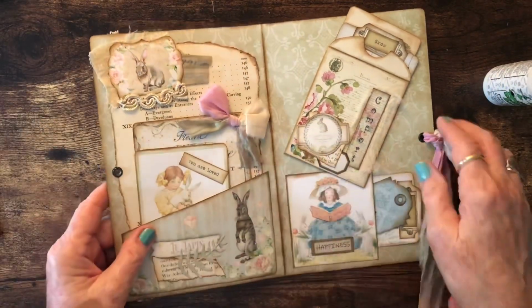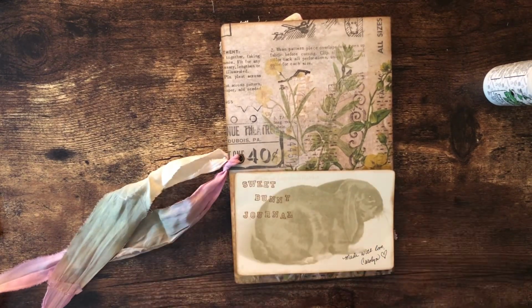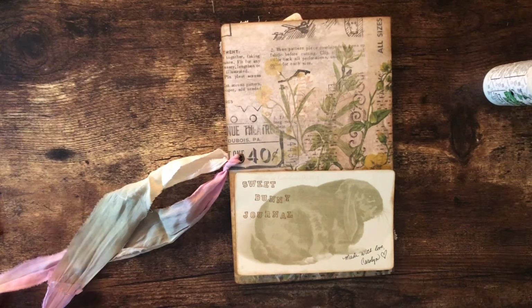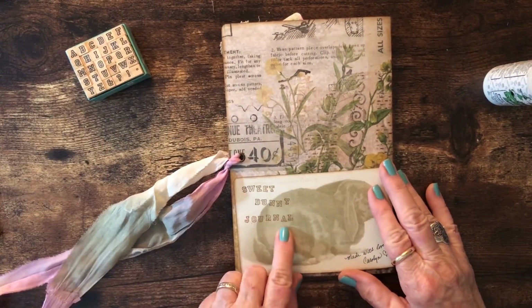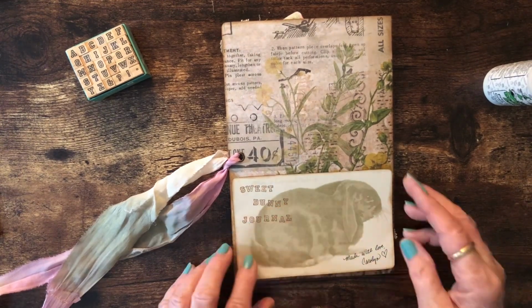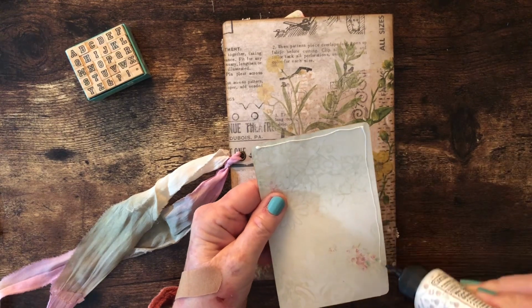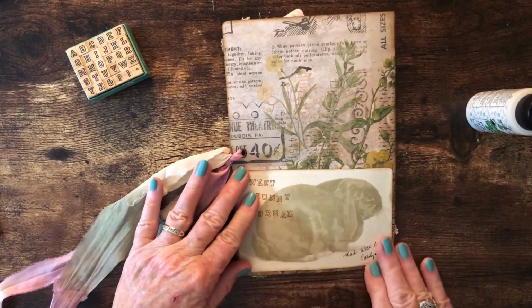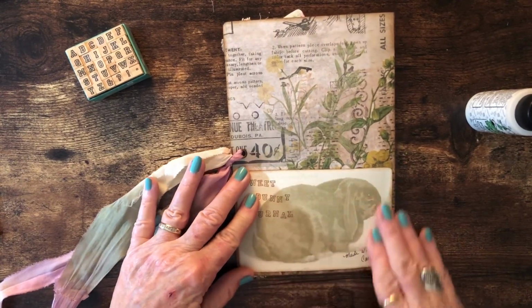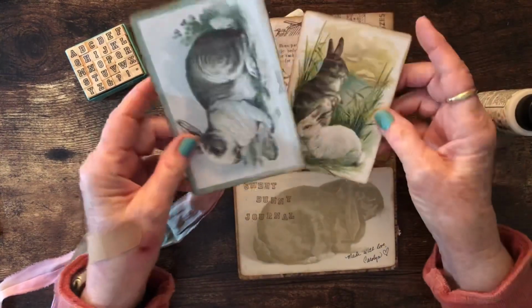And I decided on the back, I had some things left still from the kit, so I decided to make a pocket on the back. And I used my little stamps. And this little box, oops, that I've showed you before. These are just little block stamps, and I use them to stamp out Sweet Bunny Journal. And then I always sign my journals on the back, Made with Love, Carolyn. So I'm going to make this into a pocket by gluing down the two sides and the bottom. These are the two cards I chose to go down in here.